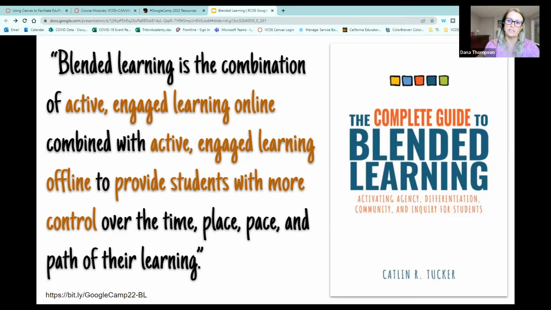So if they have the choice of how they're going to show you their learning, or they have the choice of what resources they're going to dive into, or they have the choice of watching the video and rewatching it and pausing it and watching it again, and they have the ability to make those choices, they are now active engaged learners. And that's how they're going to become active engaged learners in your classroom, is with this shift. Because when they have the ability to make those choices, then they have autonomy and they have more buy-in to their own learning. So it's really important.